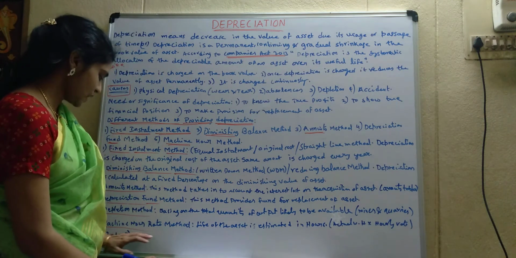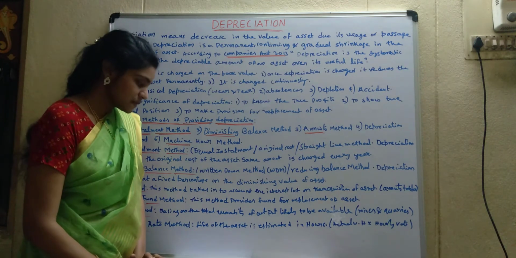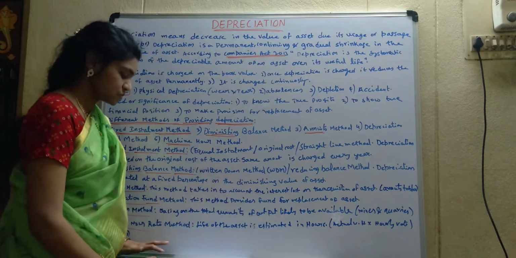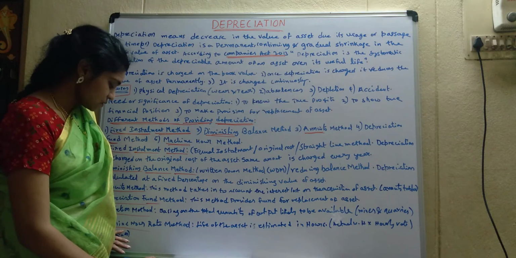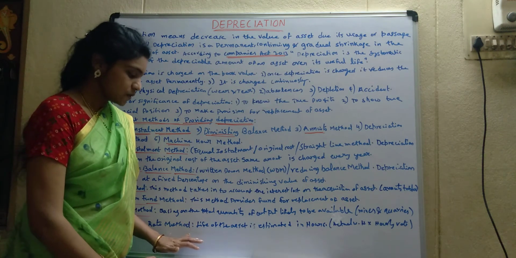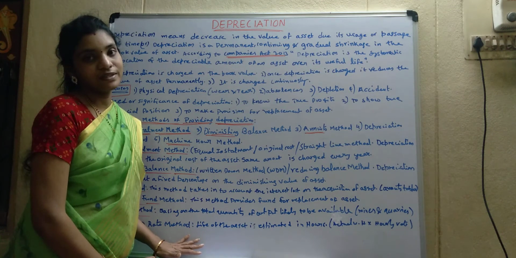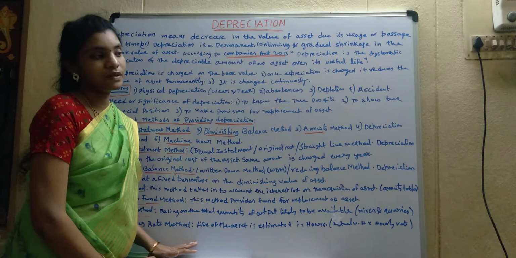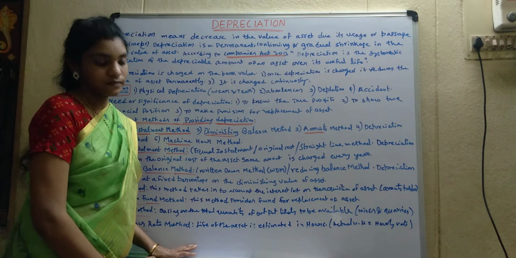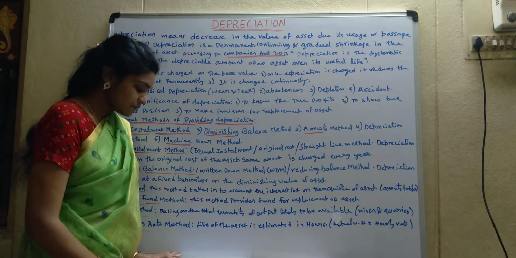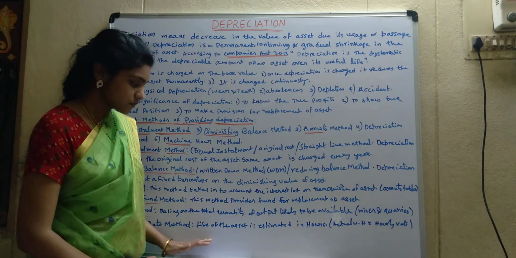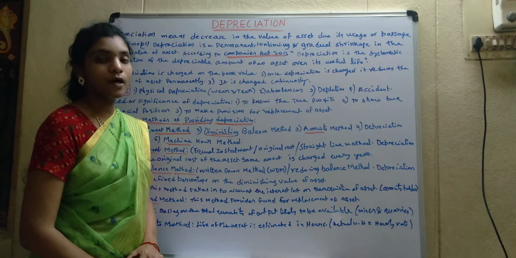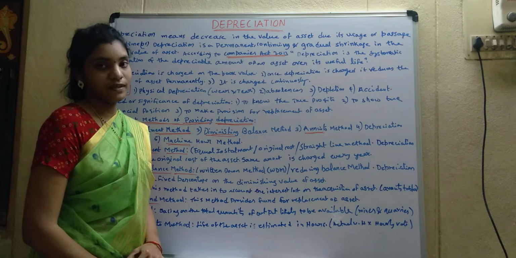And coming to the machine hour rate method. In this method, the life of the asset is estimated in hours. Generally, this method is used for machines. The name itself says machine hour rate method. A certain rate is fixed per hour. For 1 hour, for example, if you take 20, then the hourly rate is calculated. Life of the asset is estimated in hours and depreciation is calculated based on the actual working hours.